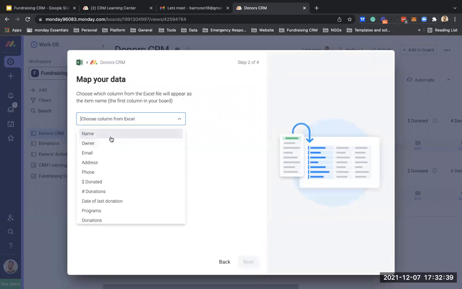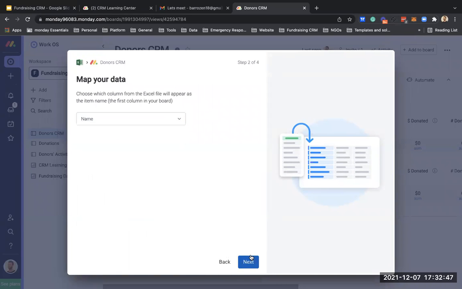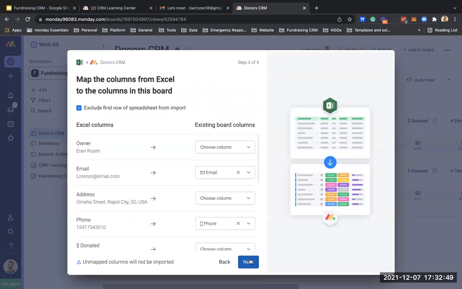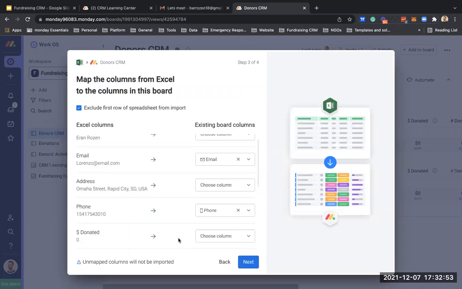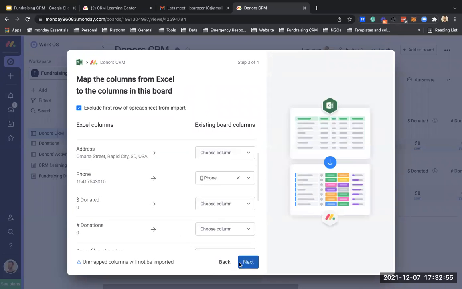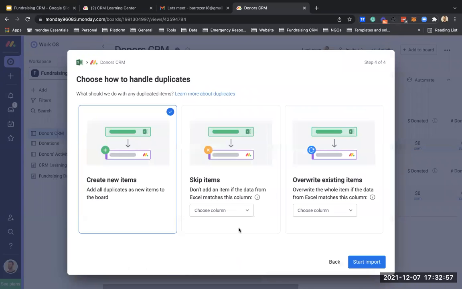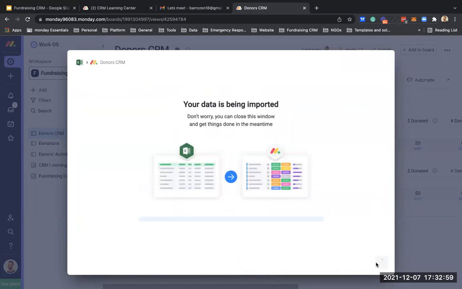I'm going to choose what is going to be the first column in my board. In this case, it's the name. And now I can start mapping the different columns that I have. Click next, create new items.